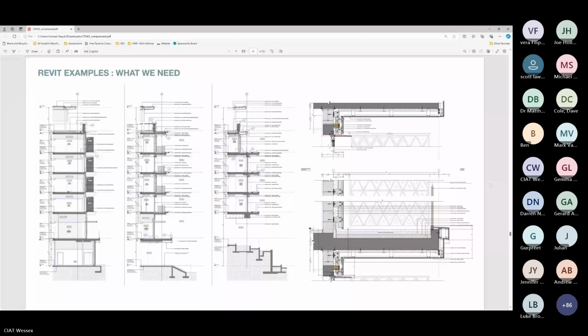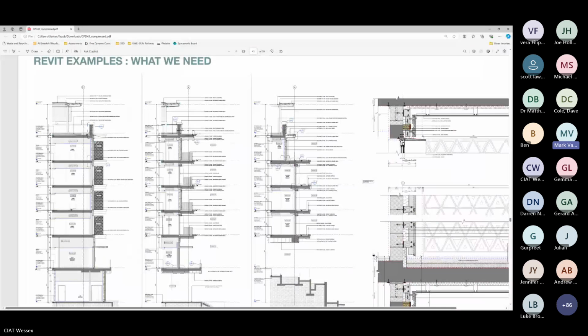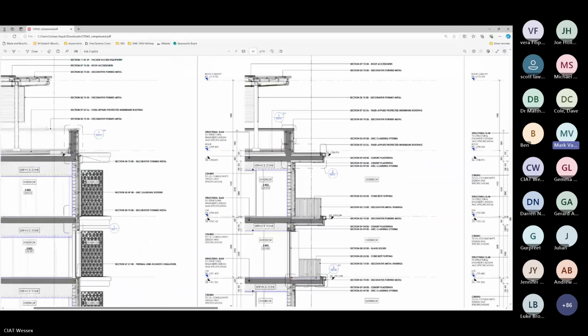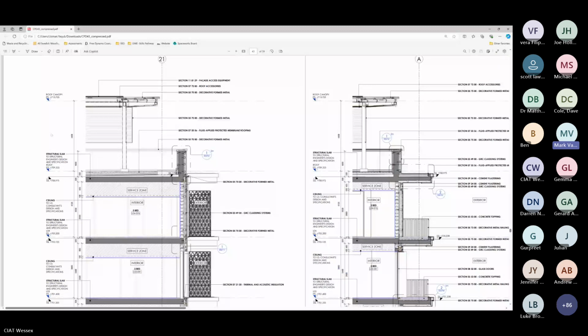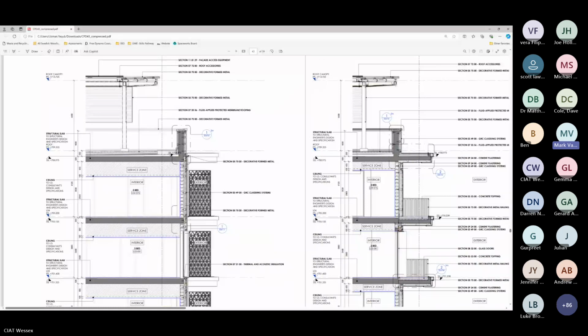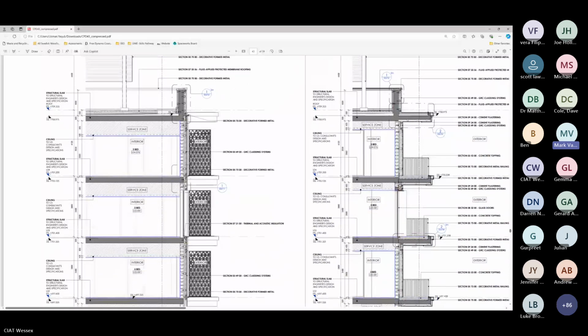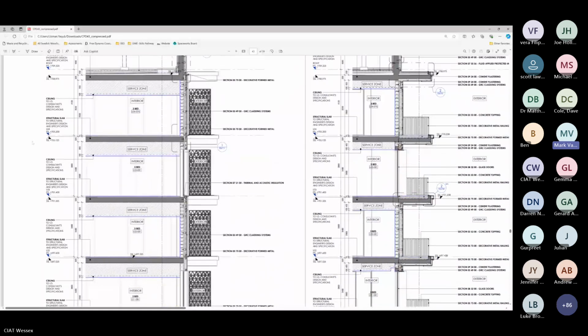Yep. This is what BSBG produce in terms of detail sections, and you might just want to zoom into a couple of them and go down these sections, Usman. Just maybe start on the top left of the left one and sort of go down, and you can see in these sections that we've got the brick coursing, we've got the rain screen supports, we've got the pressings in here which pop out the features. We've got the fire stops at the slab edges.